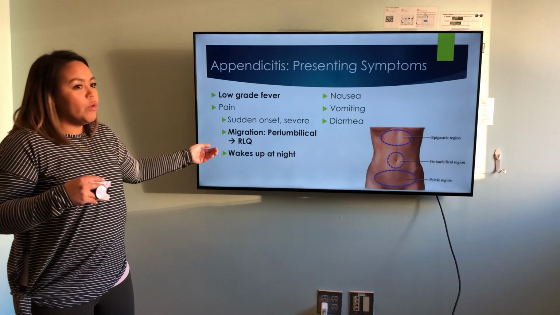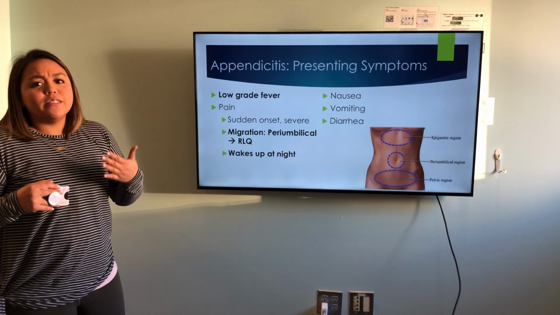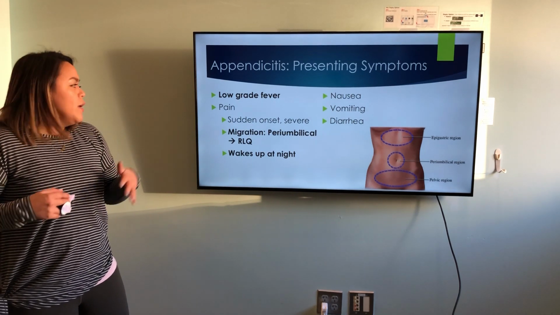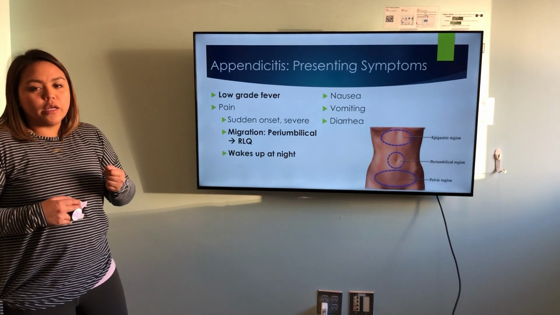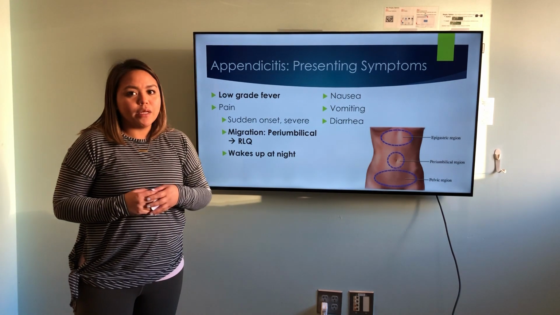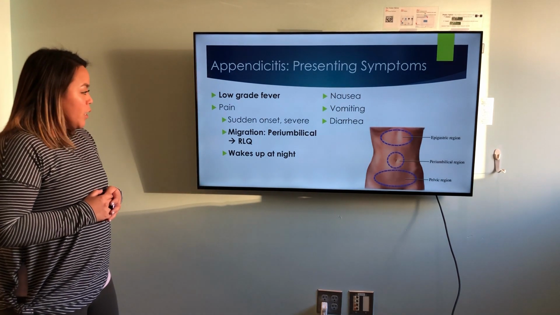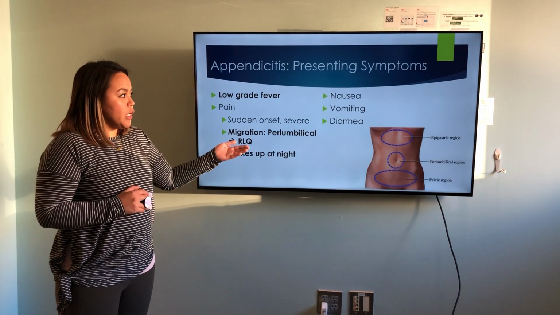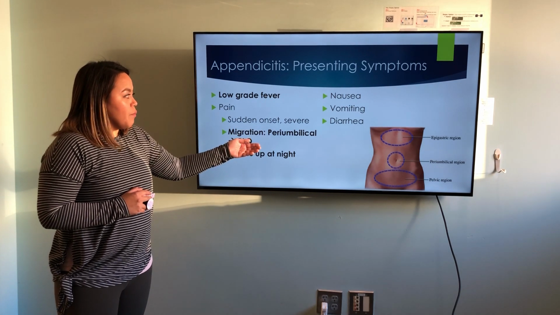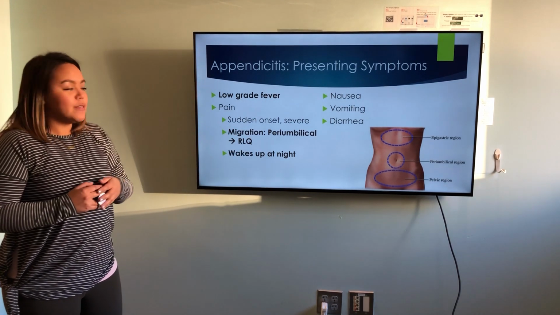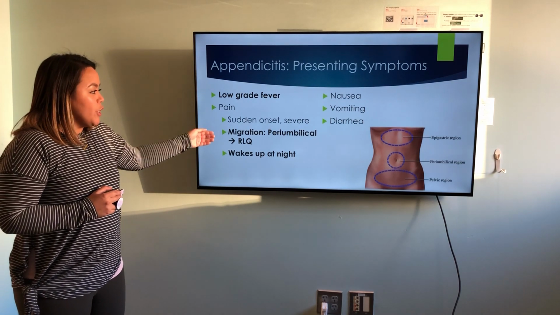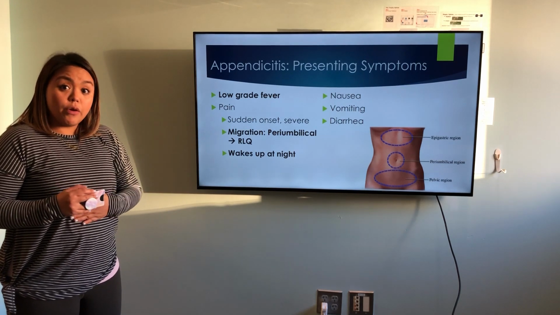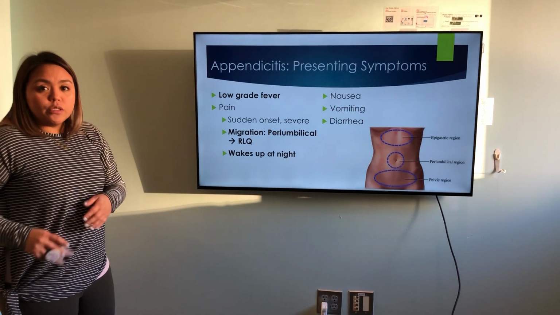So when a patient comes in and tells you, I've had this abdominal pain that really woke me up last night, it's so bad, it'll click that, okay, one of my differential diagnoses is appendicitis. Also, another red flag symptom that is really going to differentiate it as appendicitis is the migration of pain from the periumbilical area towards the right lower quadrant.